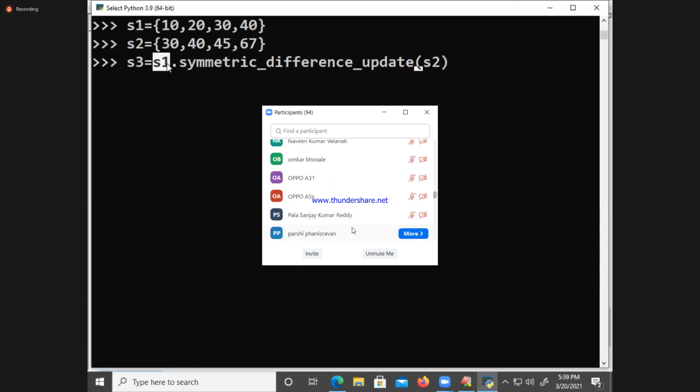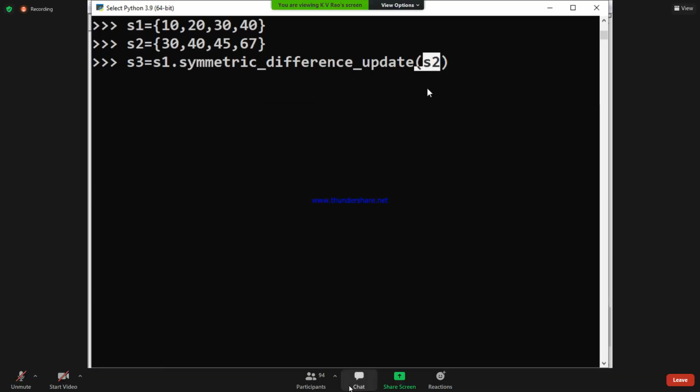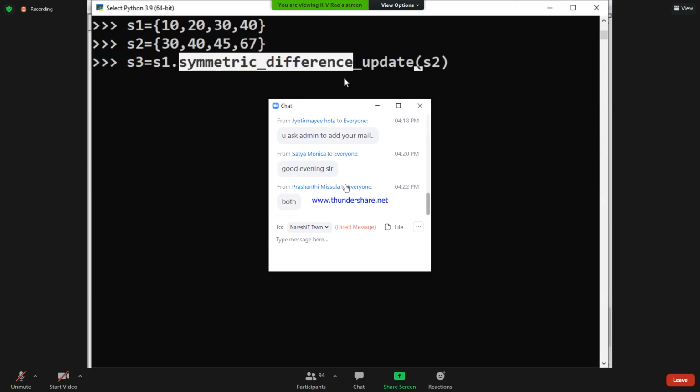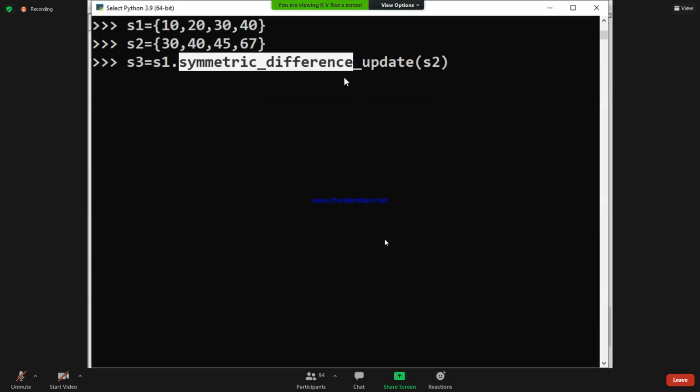Keep it in where? Update the elements of S1 with what elements? S2. But what are you getting? Symmetric difference. What is symmetric difference? Take S1 elements, S2 elements exclusively. We kept in where previously? S3.